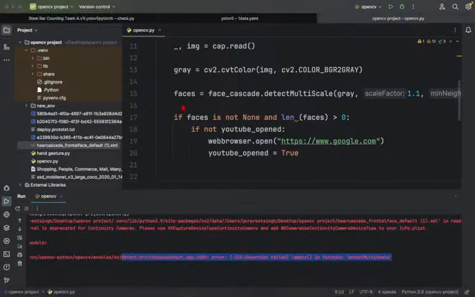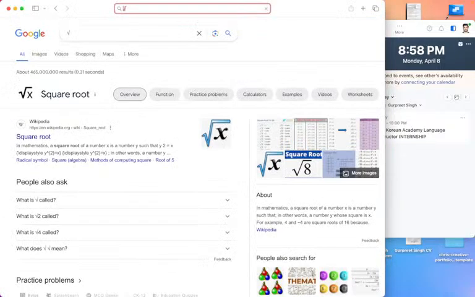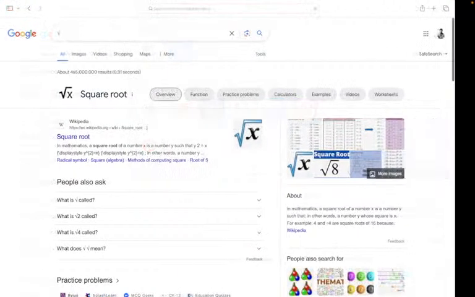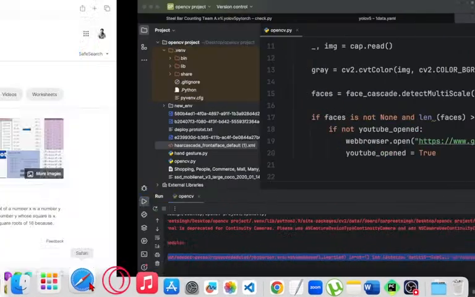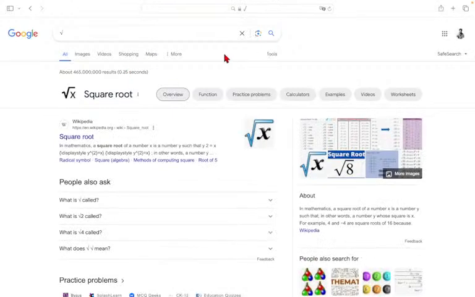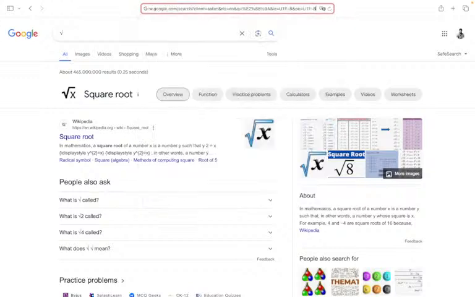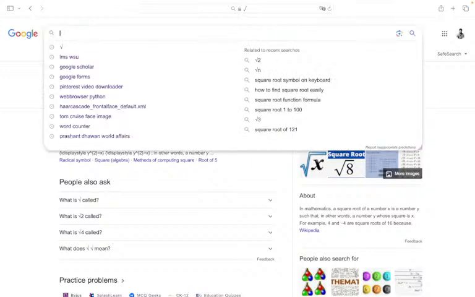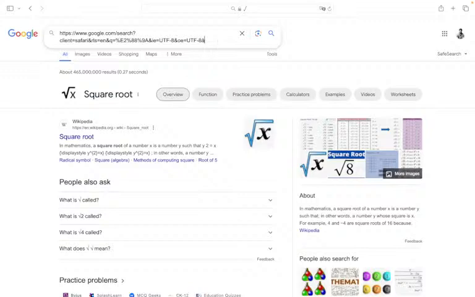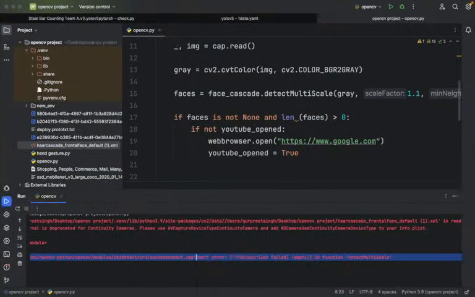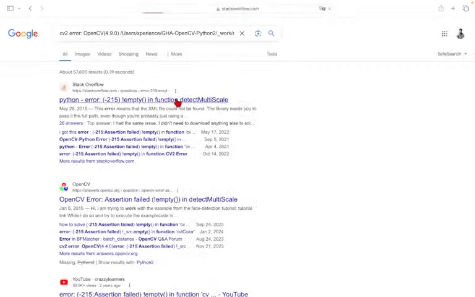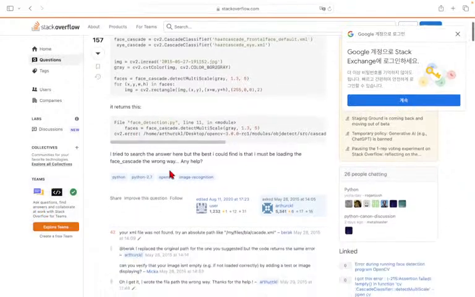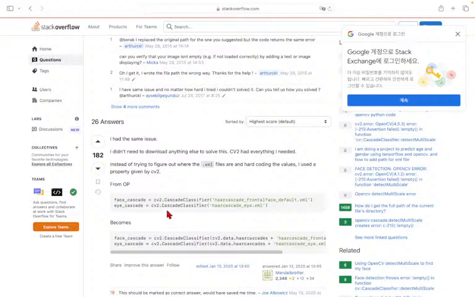So let's go and search on the browser. Classifier XML face cascades.